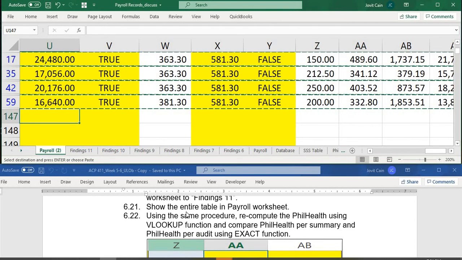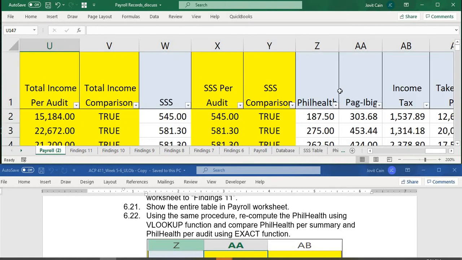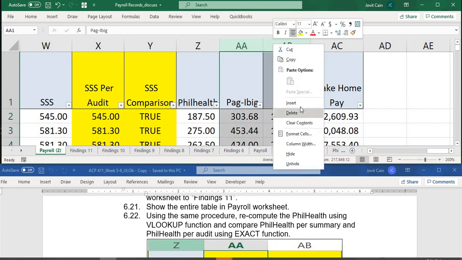And then, using the same procedure, recompute the PhilHealth using VLOOKUP pa rin. So, Alt DFS muna to show all the cells. So, insert column after column Z. So, dalawa na. Insert.